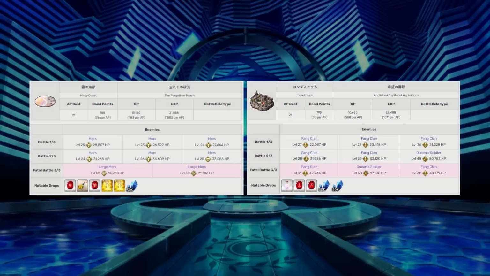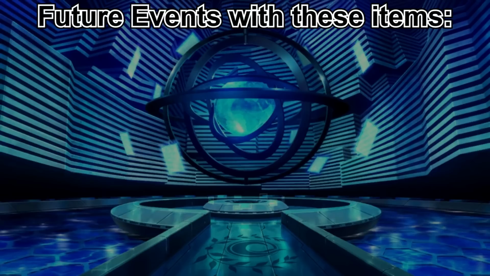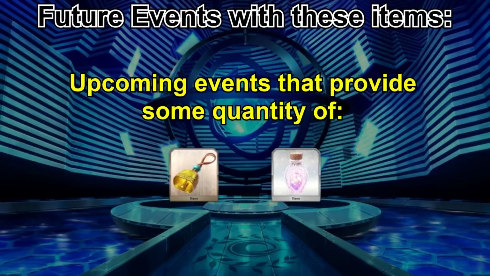If you're not too keen on farming regular free quests to gather up the amount of materials needed for a particular servant, then here is a look at the upcoming events that have some quantity of either Small Bells of Absolution or Scales of Fantasy.